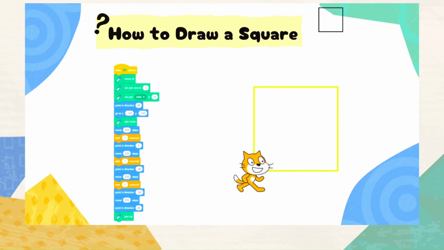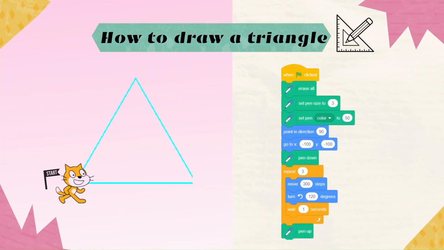But I remember I gave you homework, right? And what was that? I asked you to draw a triangle and an octagon. So were you able to make that? I hope you have done that. But still, here I will explain so that if you have any problem, it will be clear. So we had to draw this triangle, and what logic did I tell you? We will just set our coordinates and our position. That is what we are going to do here.